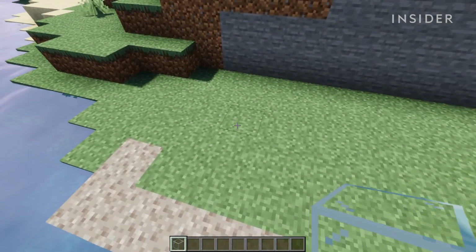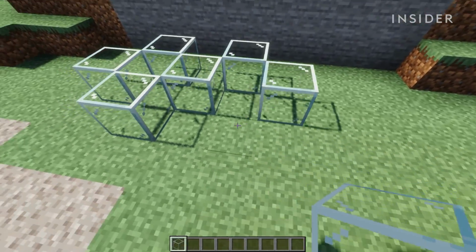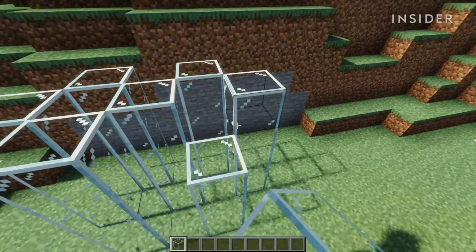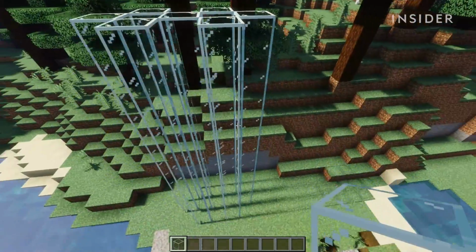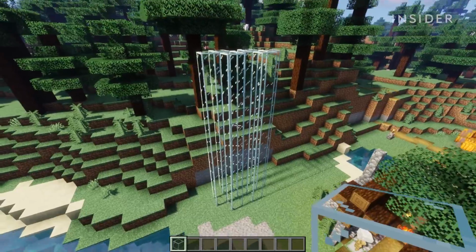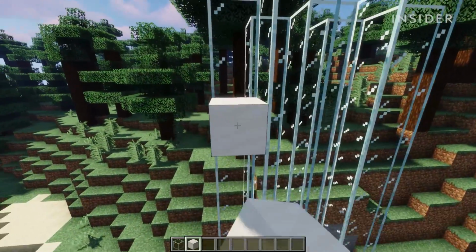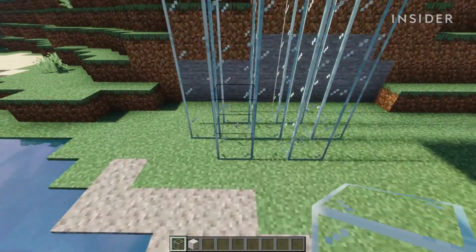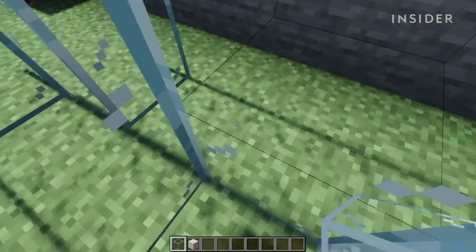Start by creating two glass tubes using glass blocks and build it up to the level you want. At the bottom and top, make sure to leave a 2-block gap so you're able to enter and exit the elevator.